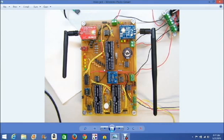What you see here is the main controller board, or main processor board, for the electronic weather station that I've devised for students. It comprises 3 onboard microcontrollers, 2 communication modules, some sensors and sensor interfaces.